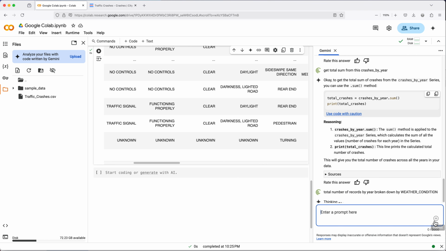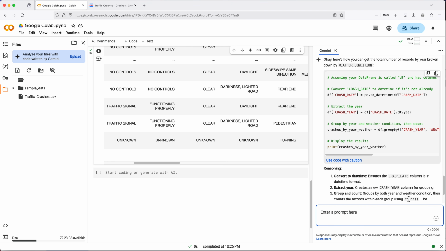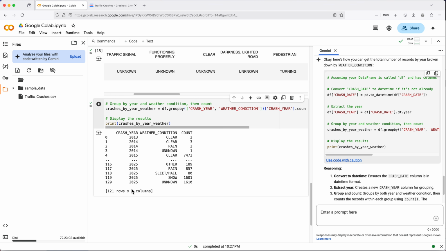So I'm going to run this. Again, what it's doing, it's taking this crash date column and it's converting it to a date, which we have done already. There's no reason to run this again. Then it does this year column, which we also did. So we don't need this. So we really just need this. So we're going to copy the parts that we haven't done, paste it here, and run this code. And as you can see, we got our results.